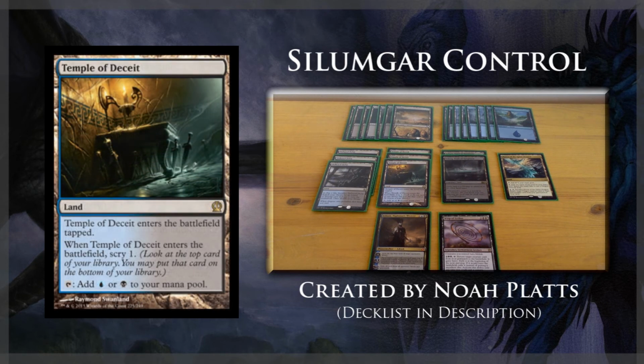So guys, let's move on to Temple of Deceit. Enters the battlefield tapped, can scry 1 when you come in, which is a really, really good ability, as we know, and taps for blue and black. When the Temples came out, people thought they were really bad. I genuinely think they're amazing. I think they're probably some of the best dual-coloured lands we've ever had in Magic. I think the scry ability is just fantastic. A free scry is great, and for next turn to be able to fix your mana is fantastic.